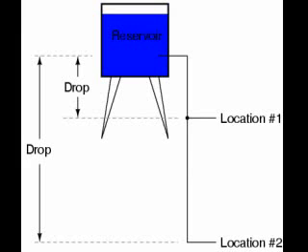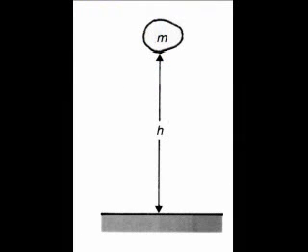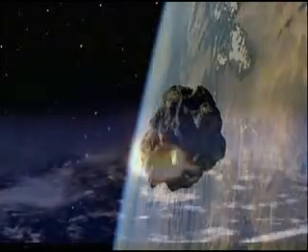Consider the water reservoir analogy. Because of the difference in the height of the drop, there's potential for much more energy to be released from the reservoir through the piping to location 2 than to location 1. The principle can be intuitively understood in dropping a rock, which results in a more violent impact: a rock dropped from a height of 1 foot, or the same rock dropped from a height of 1 mile. Obviously, the drop of the greater height results in greater energy released, a more violent impact.